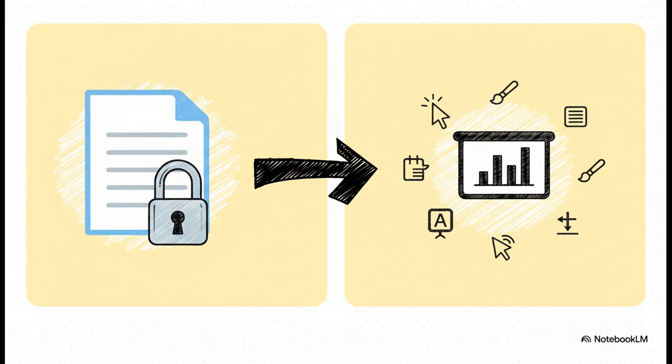Okay, so here's a huge frustration with Notebook LM by itself. When it creates a presentation, it spits out a static PDF. You can't change a thing. It's locked down. But there's a fix. An extension called Notebook LM Ultraporter completely solves this. It takes that locked PDF, and with a single click, it converts it into a fully editable PowerPoint file. That unlocks a whole world of customization in tools like Canva or Google Slides.